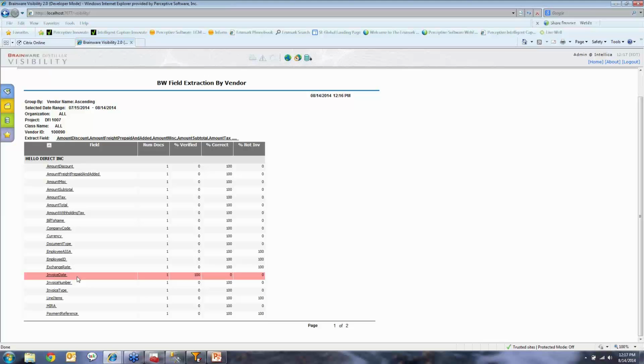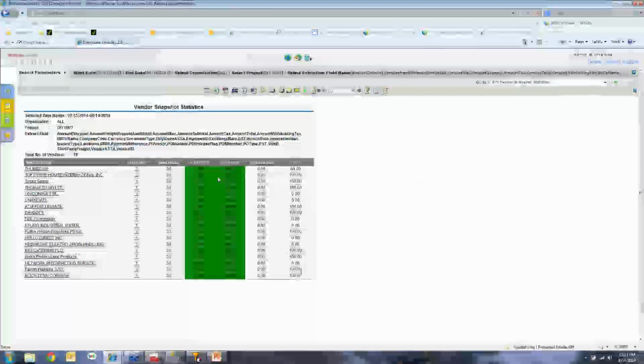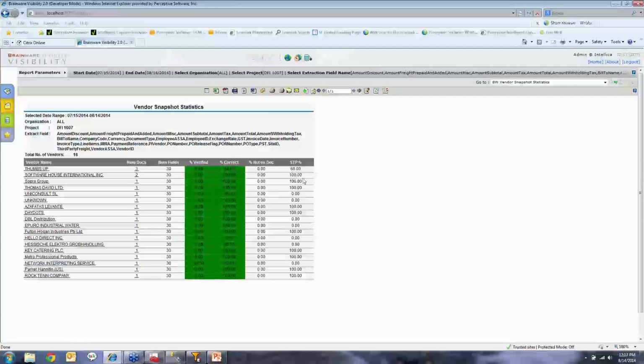So this is where I can work with that vendor and say, hey, could we maybe do something with your invoice to help our processing to be able to get a better straight through for you? Also, you can look at these reports and go back through with certain vendors and say, hey, look, I'm getting 100% straight through for you, and I'm processing these invoices in a fraction of the time that I do. Am I eligible for discounts? Do we want to do something with that?